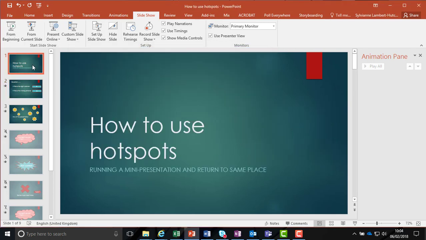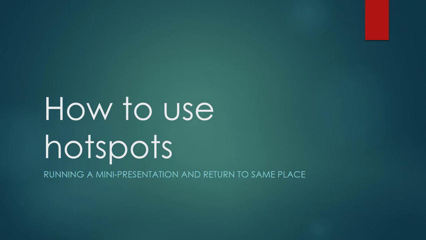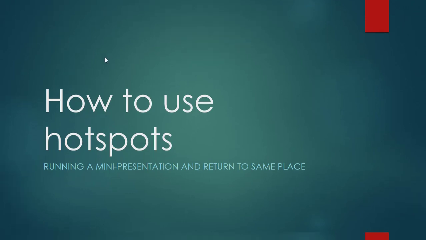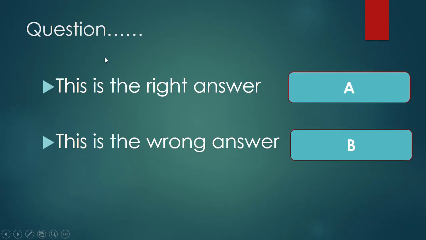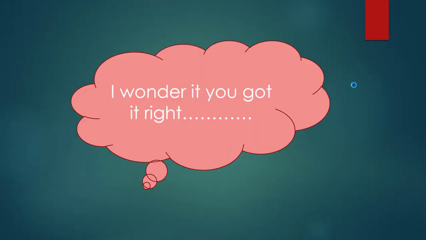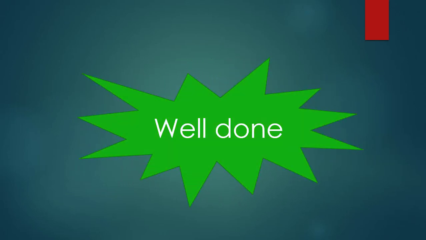Let's see what now happens when I go back to the beginning and play the actual presentation. So I'm going to go from the beginning. How to use hotspots. Brilliant. Press click. Is this the right answer? Let's test it out. If I click on A, does it go off and give you that little mini slideshow? Well done. Yes, we've got the right one in here.